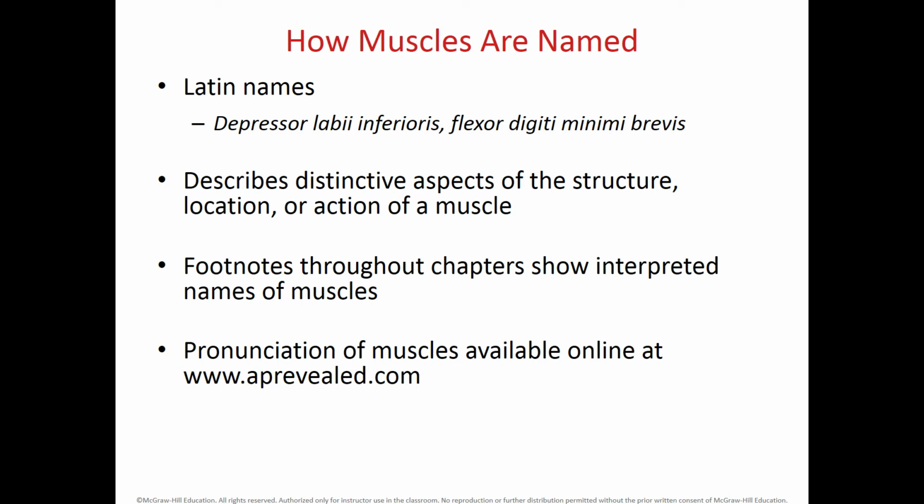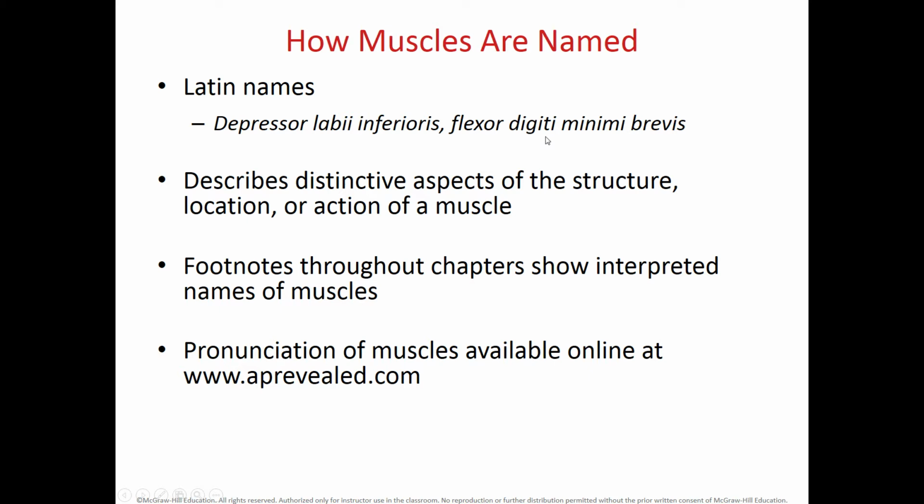Now, when someone has difficulty in naming the muscles, it helps to learn a little bit of Latin, because many of these muscles are derived from Latin roots. For instance, depressor labii inferioris: depressor means depressing or bringing down, labii means lip, and inferioris, or inferior, means going down. So we have a muscle just in our lower lip that depresses our lower lip.